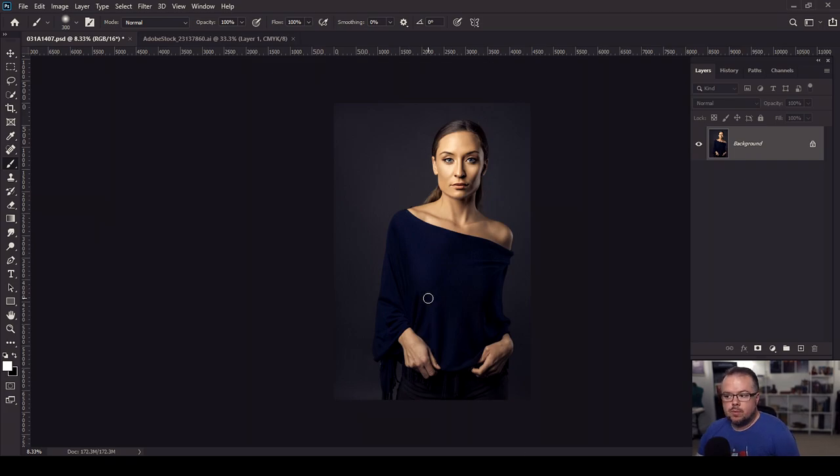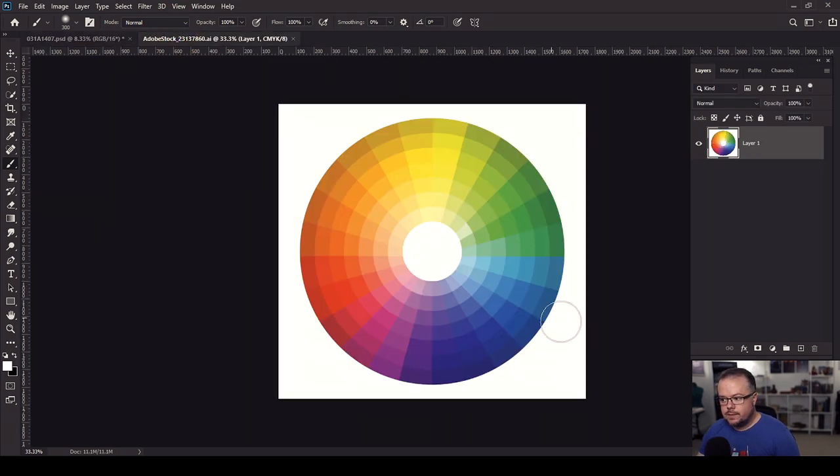If we know we're going to use the navy blue from the sweater, let's go to the color wheel. The blue is on this side of the wheel. We can use the complement, which is orange, because it's opposite of blue — we talked about that in the previous videos. We can also use existing colors that are nearby to the blue. We don't necessarily always have to use the complement.